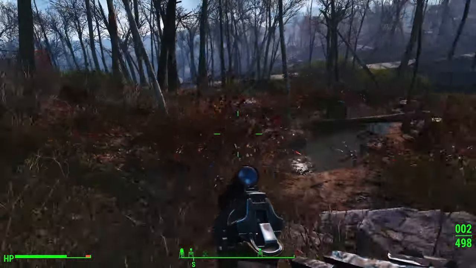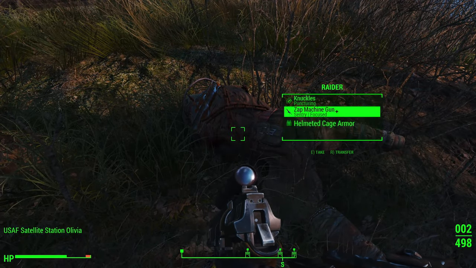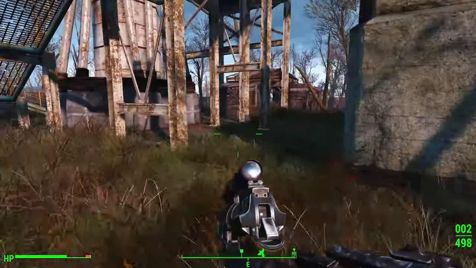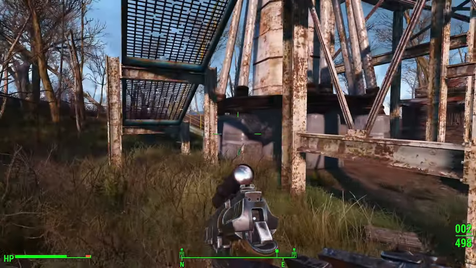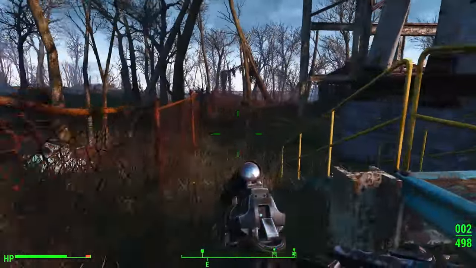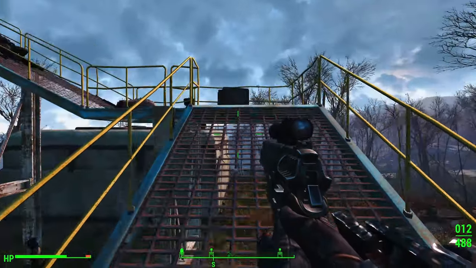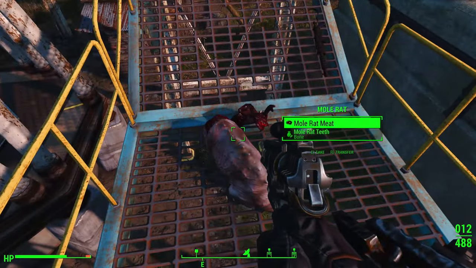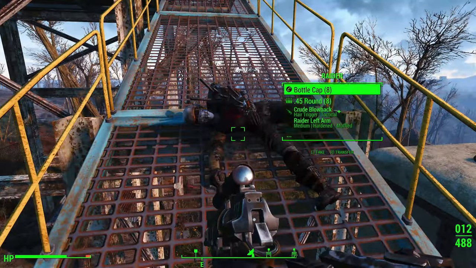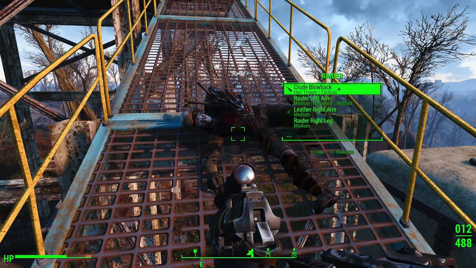Yeah, we gotta pick up some meat because at some point in time we're gonna have to get some food going. Right, let's go up here and just see what he had. Ammo would be great. Alright, what do you have? Crude blowback.